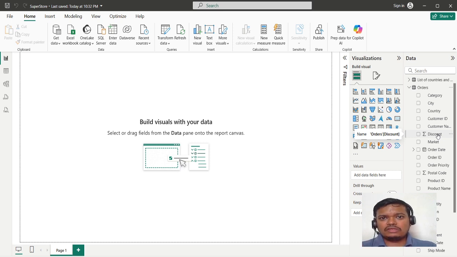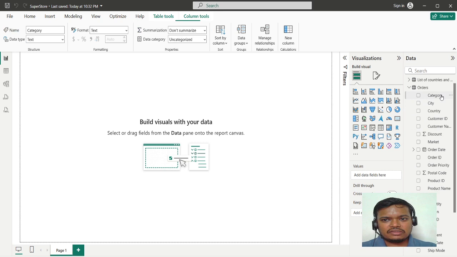Assume that you have some data like 1 2 3 4 5, and the numbers are automatically saved as text. So if you want to do addition like 5 plus 5, it will not work because you have saved it with a data type of text. I'm sure that you are not able to understand it. Yes, correct. So now let us do the practice.